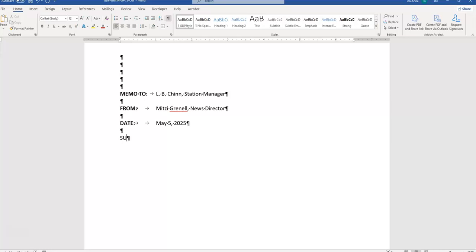Press enter twice, and here's where we're going to type in subject with the colon, and I only have to press tab once here so that I'm aligned with the date of May 5th. And here I'll type in FCC, European trip. I'll then go ahead and press enter twice, and then I can start typing the main body of our memo.